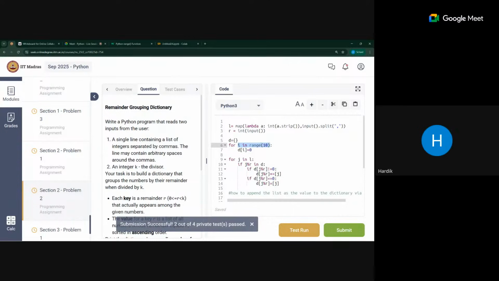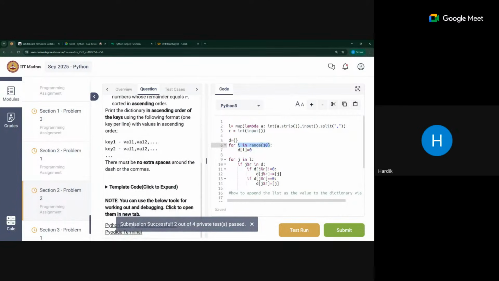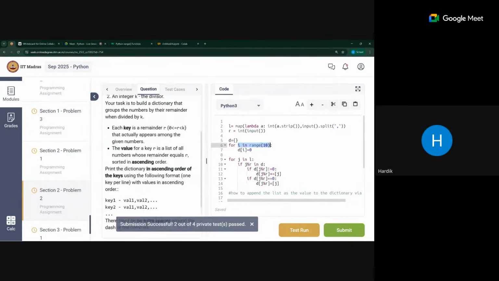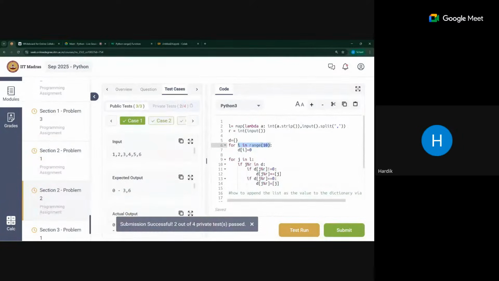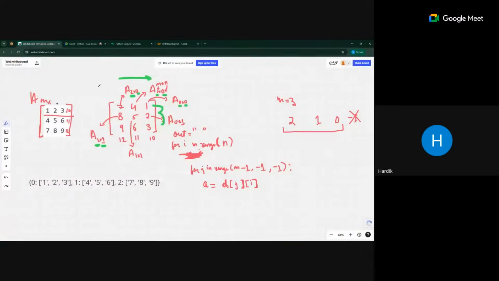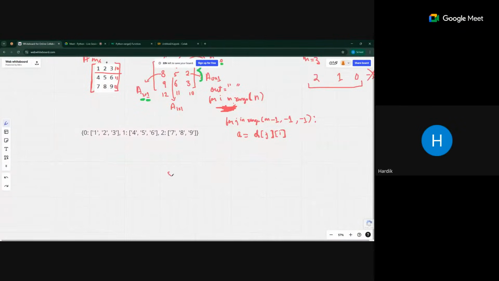But we don't have to do this, right? We only need to take... so basically, yeah. So here we have 5. When we are actually doing this, if we have a divisor as 5, our remainders can be only 0, 1, 2, 3, and 4.